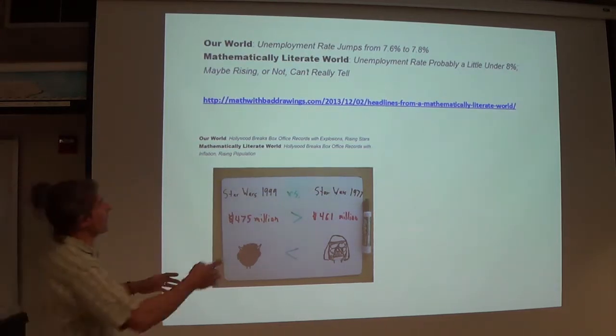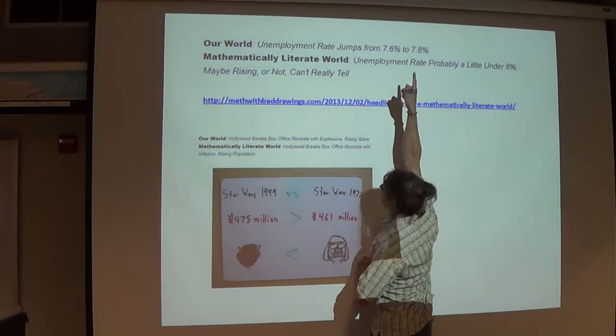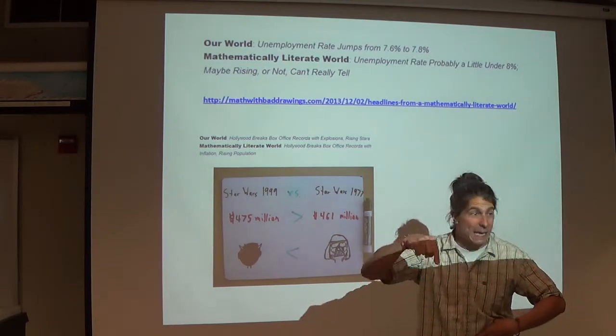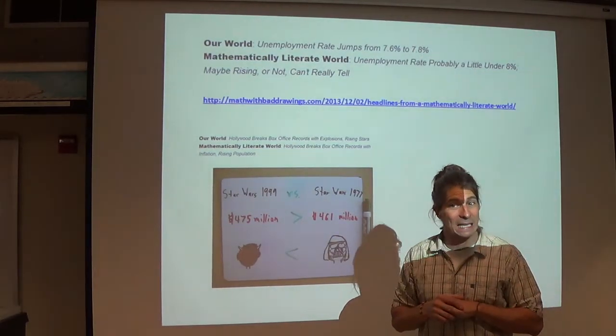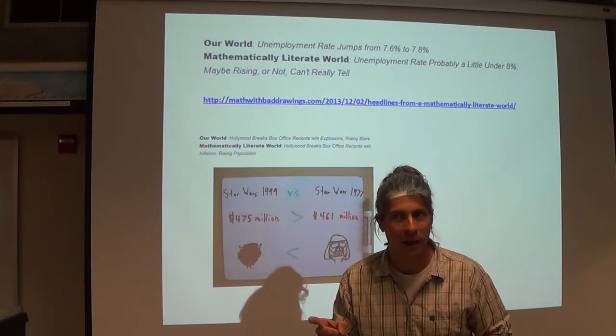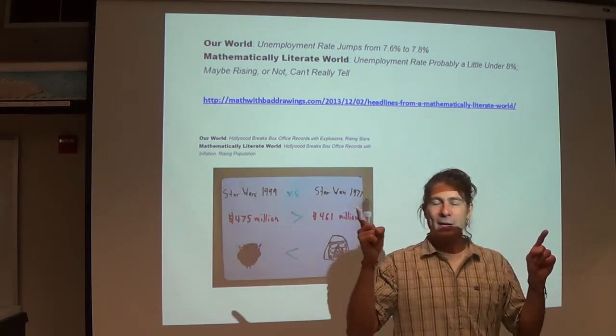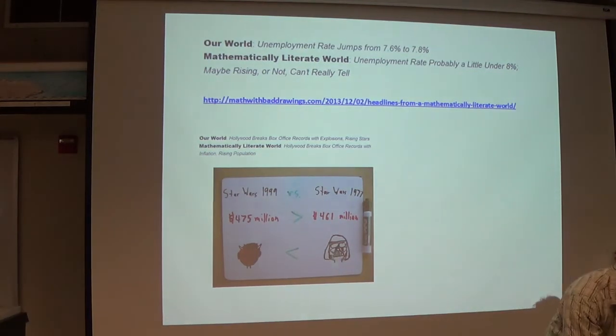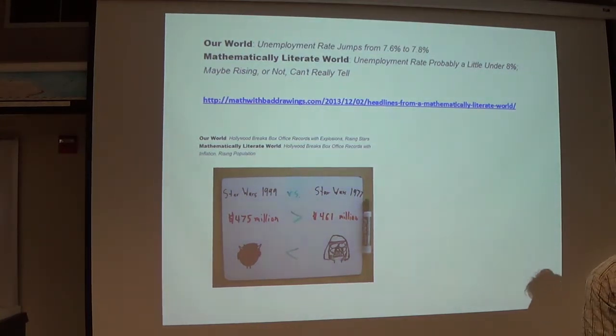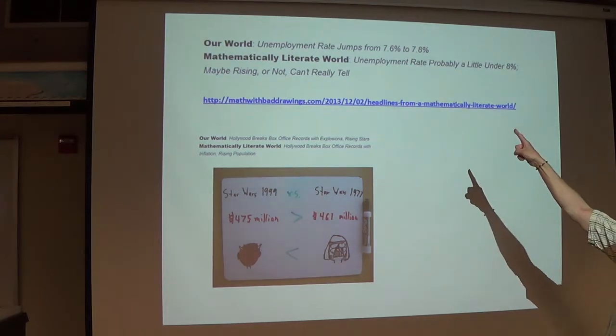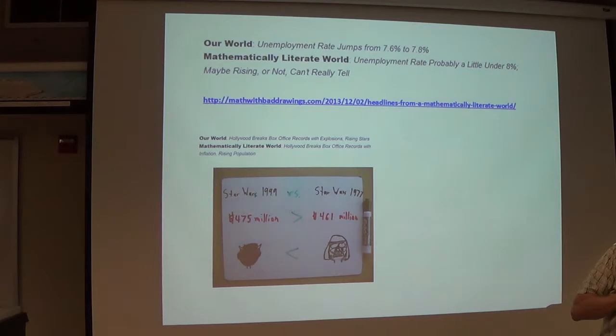Because the only way that I'm going to believe that that 7.6% is a p and not a p hat is if what? They counted everyone in the United States, counted every single working individual in the United States and figured out that 7.6% of them were unemployed. That's the only way I can believe that headline. And they also have to do it with the 7.8% too, don't they?